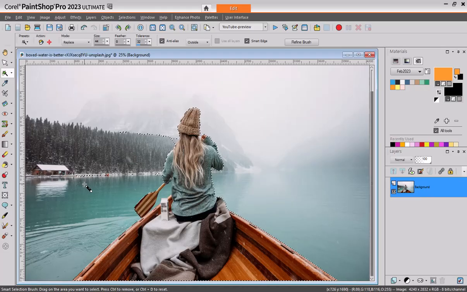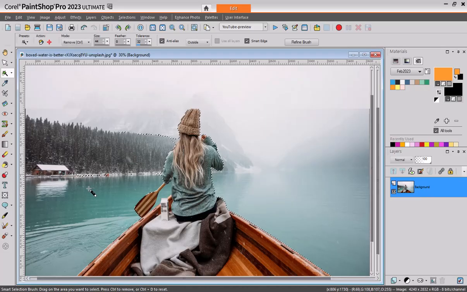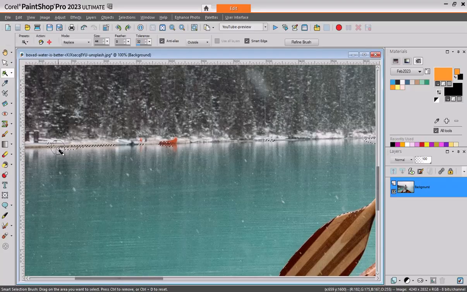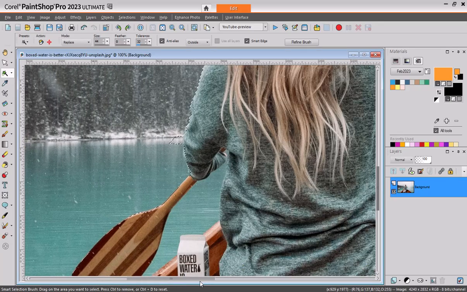Okay, but you can see there are still some leftover pixels or leftover areas. So I can still brush there and remove those. I still missed one here. Another there. So it's kind of a good start, but it does need refining for sure.